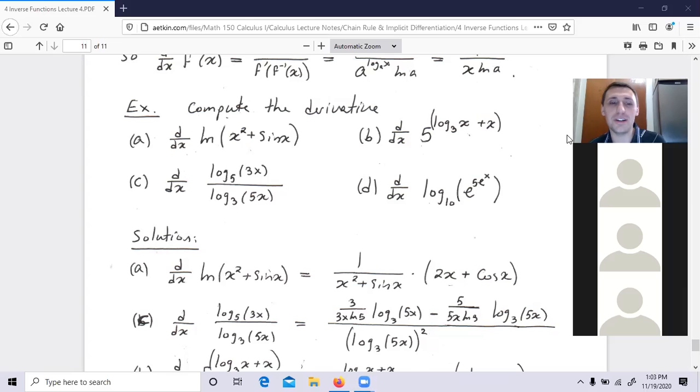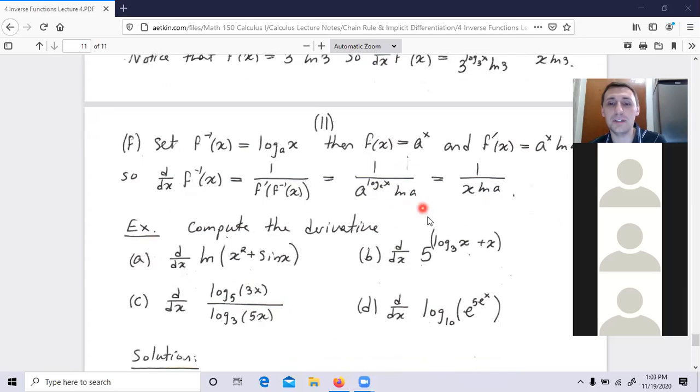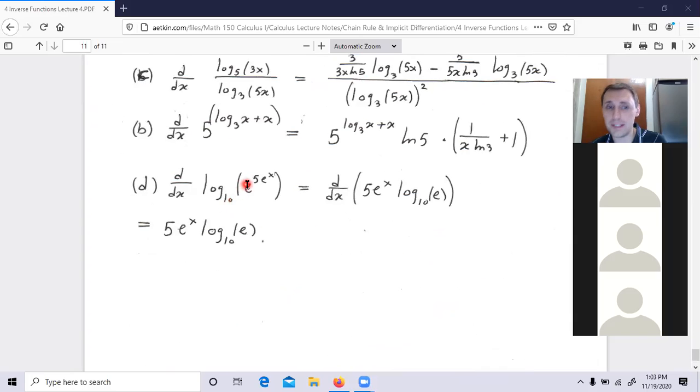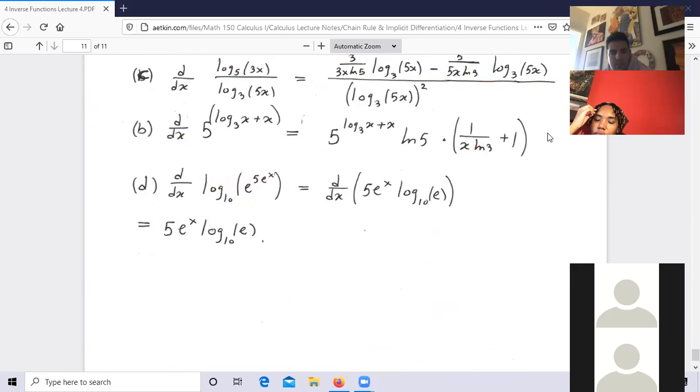Yeah, so let me show you the solution to this problem. Problem number D. The derivative of log base 10 of 5e to the x is what? You see how I can easily do this problem. Instead of taking the derivatives right away, I can drop the 5e to the x and bring it here. And so now it's the derivative of 5e to the x times log base 10 of e, which is just a constant. So the answer is 5e to the x ln base 10 of e. That's the simplest way to solve it. You can use properties of logarithm to make your life easier if you want to.